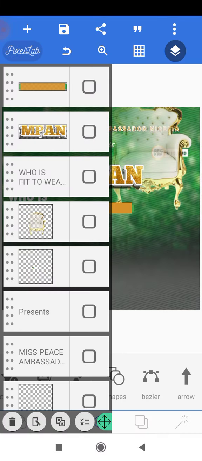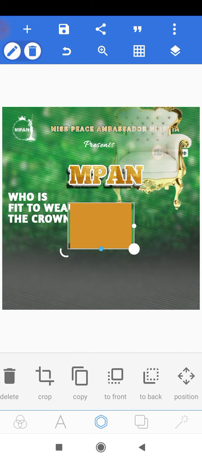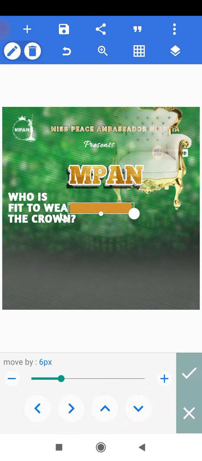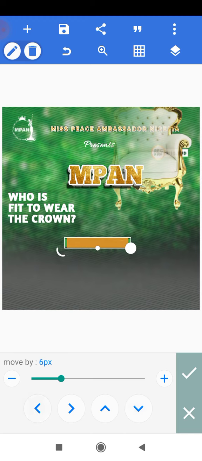Yes, and I have the two together. So I can take it down to where I want to place it. Like this. So I would like to reduce the size a bit.